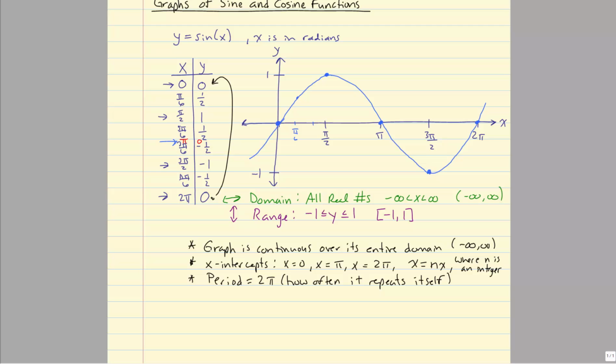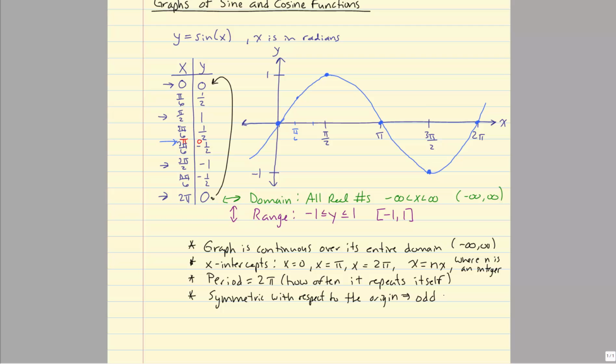It's definitely symmetric. So it's symmetric with respect to the origin. Now it's hard to see this one specifically because I don't have much going on over here, but if it was symmetric with respect to the origin, basically I could draw this line and it would reflect across that. So this is symmetric with respect to the origin. So that means it's an odd function.